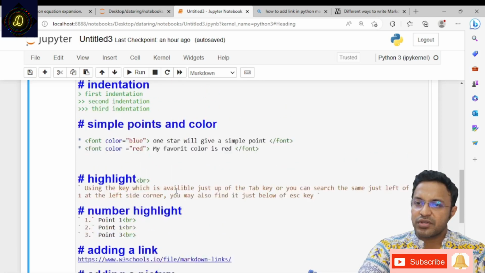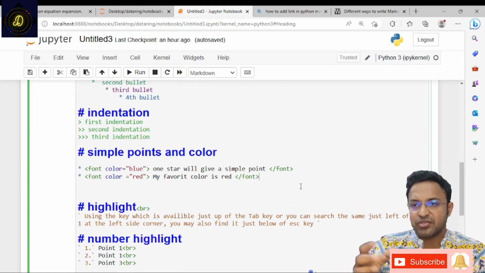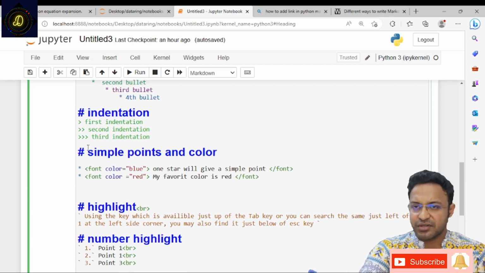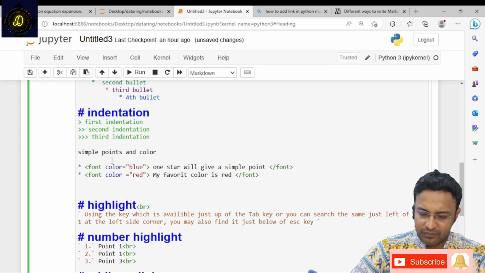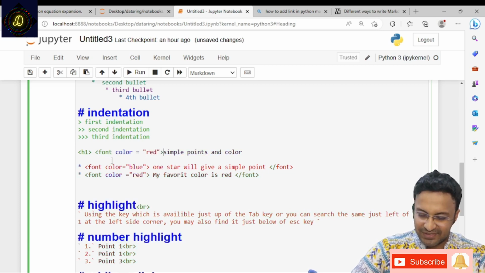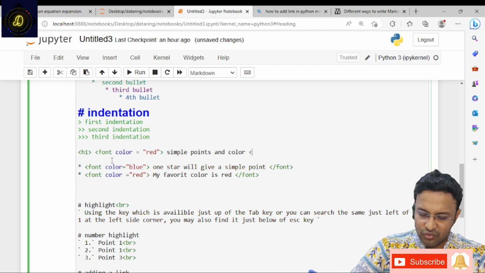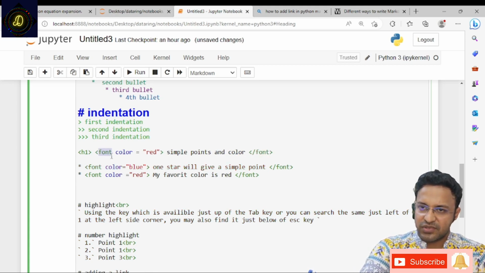You can do one more thing, you can make it bold also. You can also make headers and change the color, like simple points colors. Right here I'm going to make it h1, as a header. Then font color equals, which color should I give? Let me give red only because it's my favorite. And then this is my sentence, and in the end we need to close it with font, because it started with font.